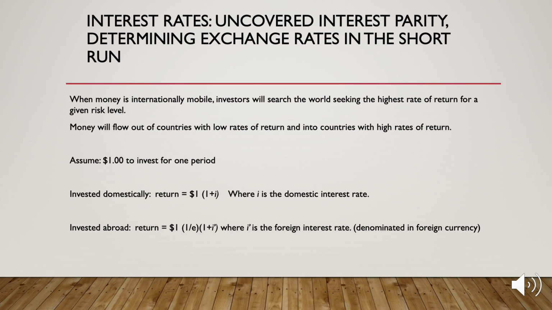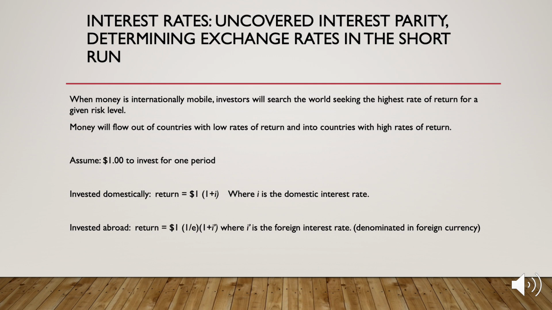Say it's the dollar-euro exchange rate. We've now converted that into a euro-denominated dollar. So we will then deposit that euro-denominated sum in a foreign bank, some European bank, and it will earn 1 plus the foreign interest rate, where IF is the foreign interest rate. So all this is denominated in foreign currency.